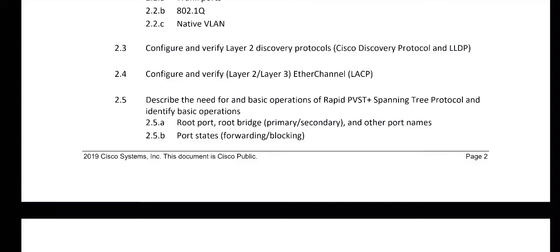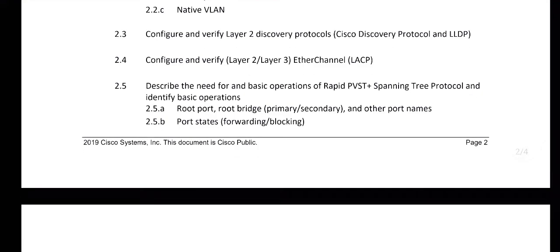So they communicate using a protocol called CDP and LLDP, and that helps you to know from the CLI all of those relevant details.